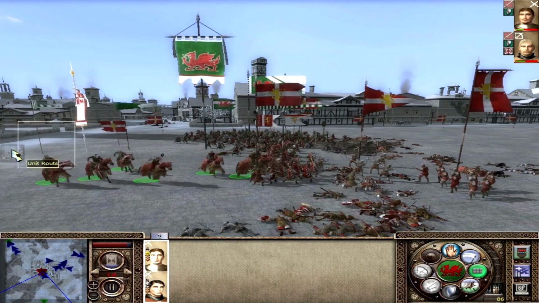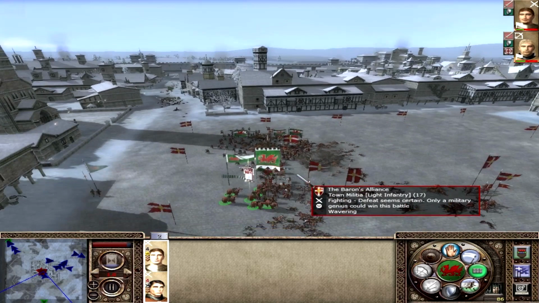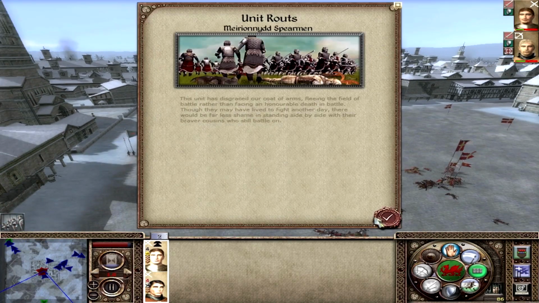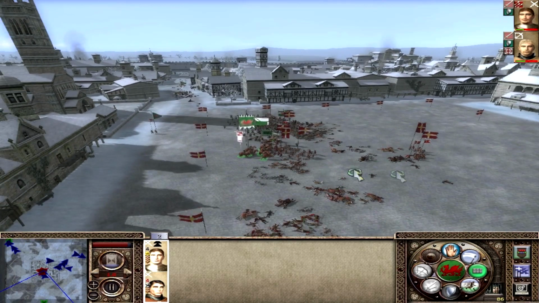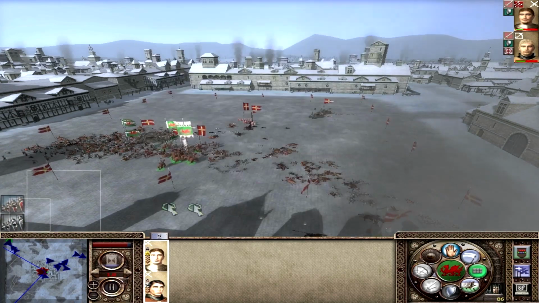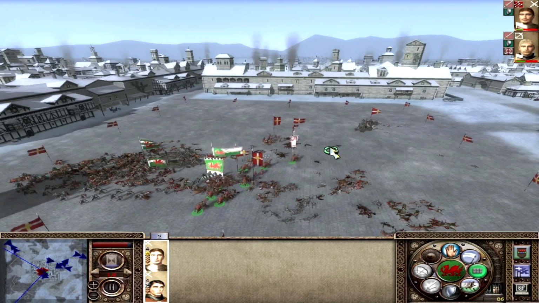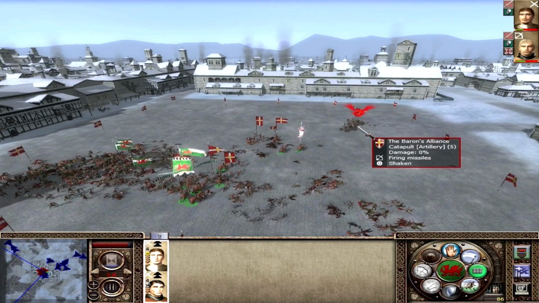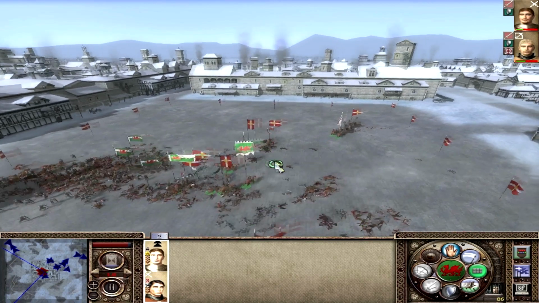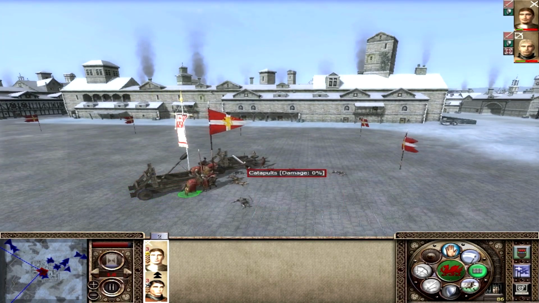Another rallying cry. We have lots of infantry holding them up here. If we remain true and steadfast, victory will be ours. Oh, there's a catapult we're going to have to take out there. Take out the catapult. Listen to me and go for the catapult. Ignore them. My militia can take care of them. There we go. Disrupt the catapults.